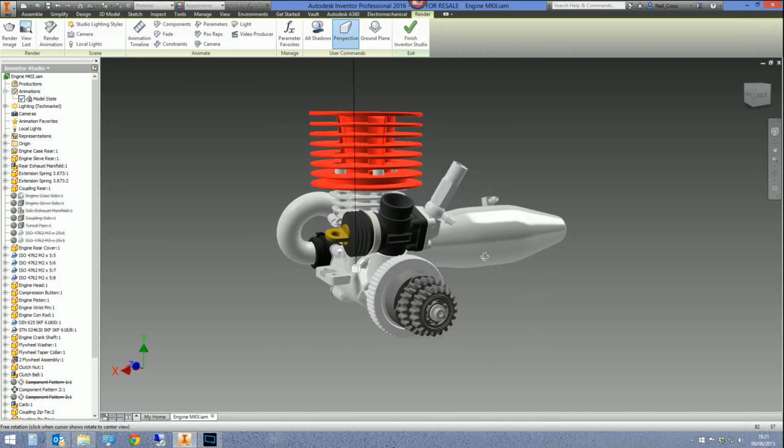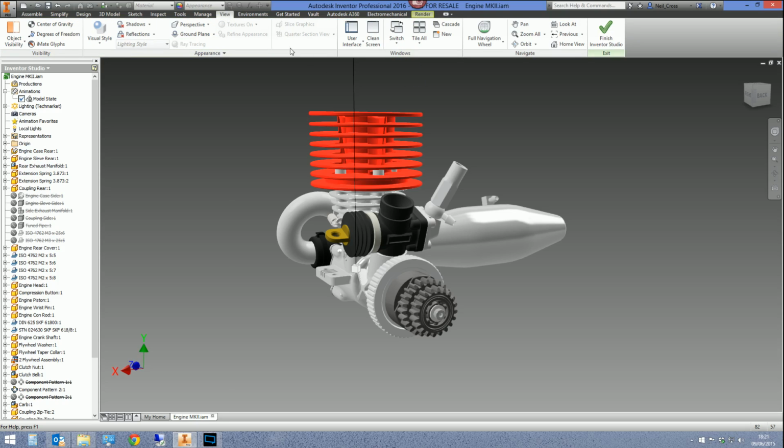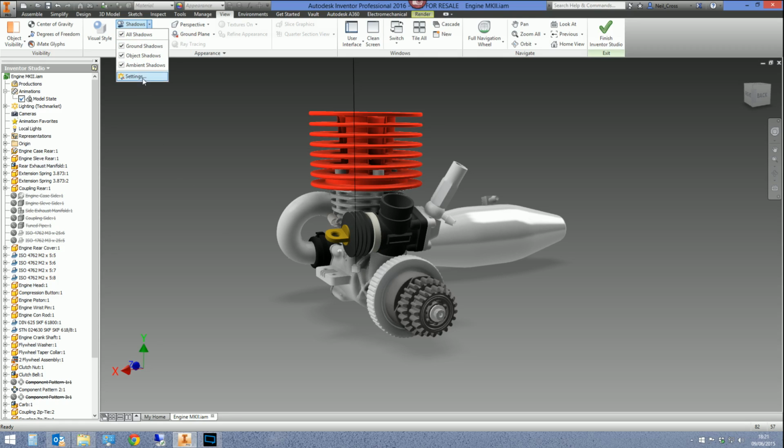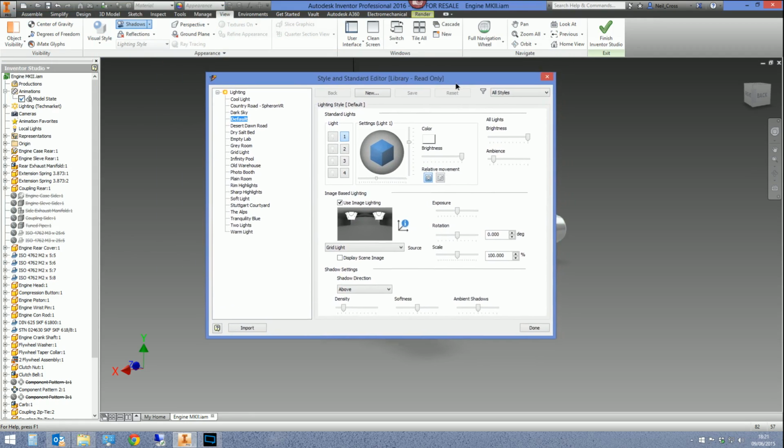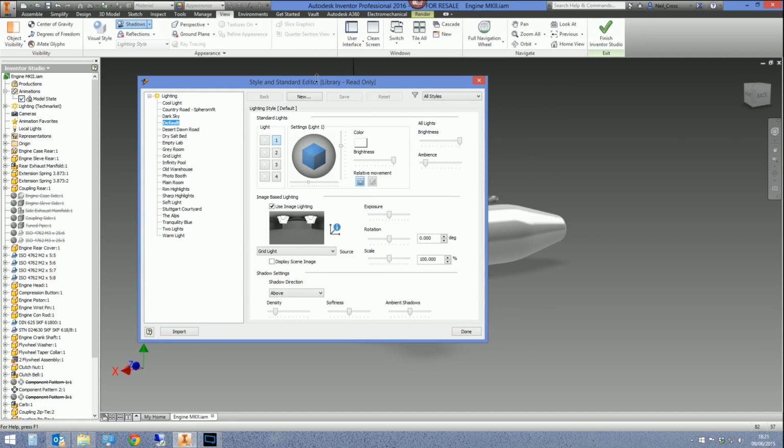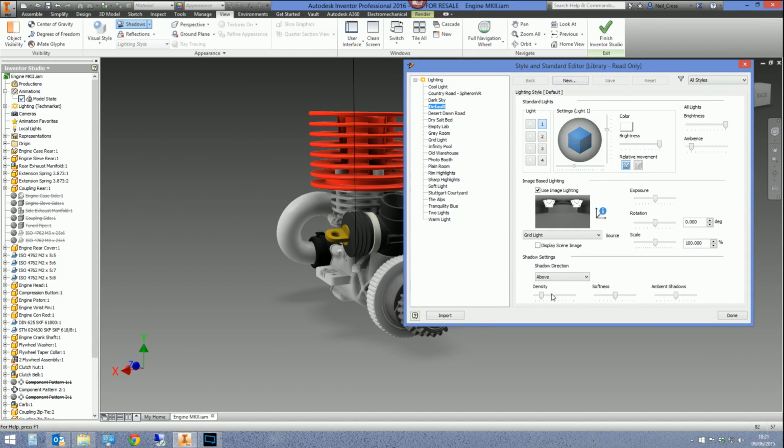The next thing we need to do is switch on shadows. So I'm just going to use my all shadows button. If you haven't brought the button across, you would go into the view tab and then go to enable all shadows. If you go to the settings, which is on the other screen, you can then change the density of your shadows. For example, make them darker like that, and then ambient shadows, increase the density of the ambient shadows if you wanted to. You can change the softness and whatnot. Do what you want. You can change any of the settings in here.